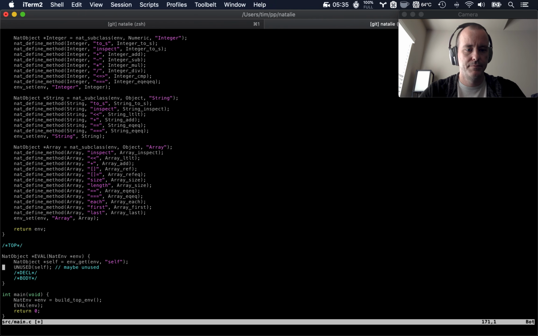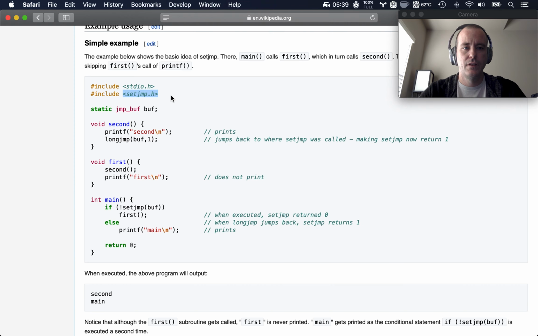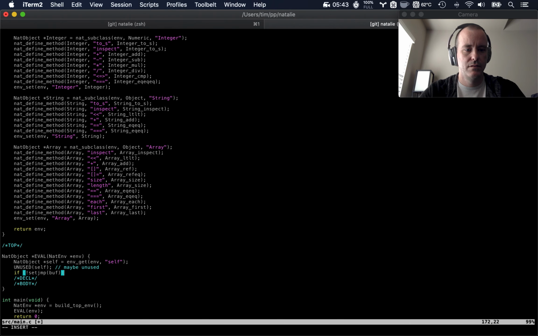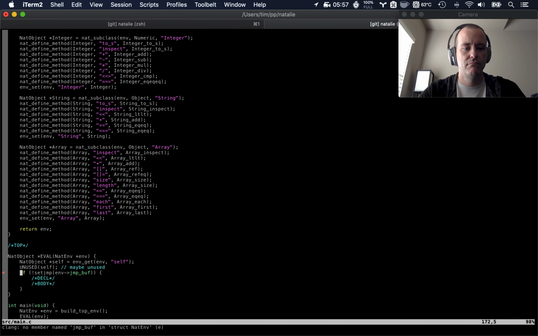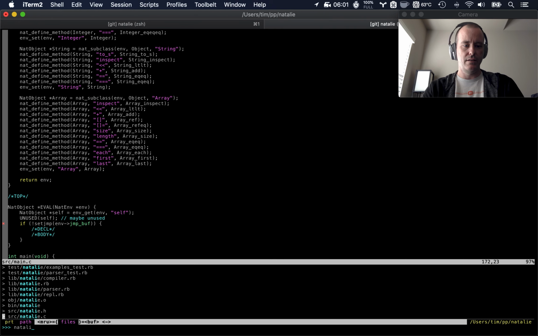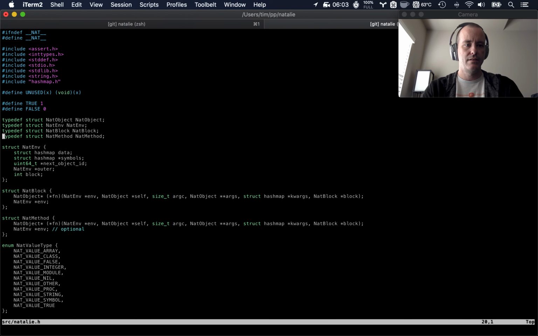And we want to do essentially this, but it's going to be on the env and it's going to be jmp buff. And then we're going to run this code, and yeah, there is no jump buff on env. That's right, Natalie H. We're going to add that.